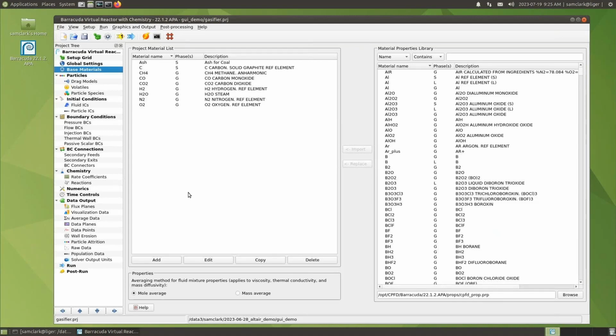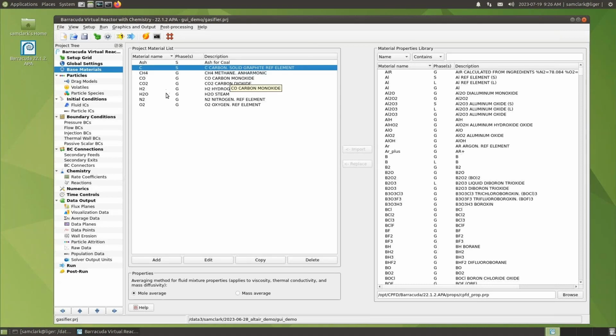As Peter mentioned, a lot of Barracuda simulations have historically been compressible simulations, and this is an example of a compressible one. So we have a number of gas species, and the number is not limited in any way, but typically people might have 10 to 20 gas species in a Barracuda model, and these could all be involved in chemical reactions. They can be fed at boundary conditions, all those sorts of things. And then you can also have solid species, liquid species if your particles were coated in a liquid, for example.